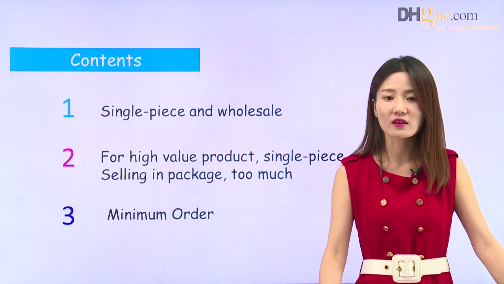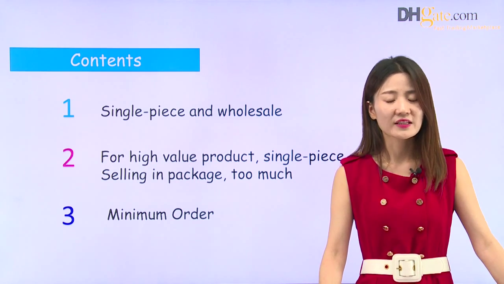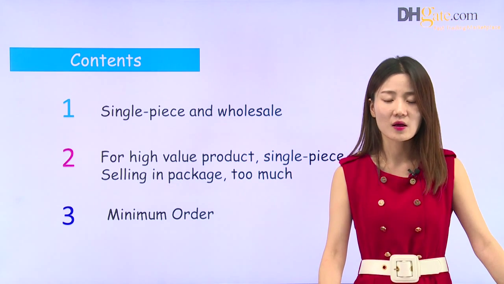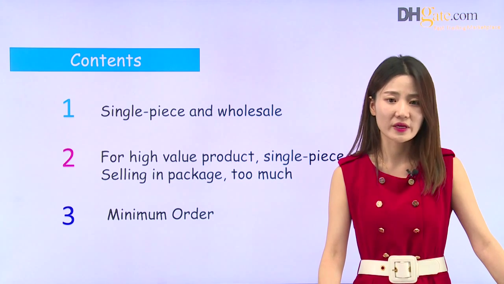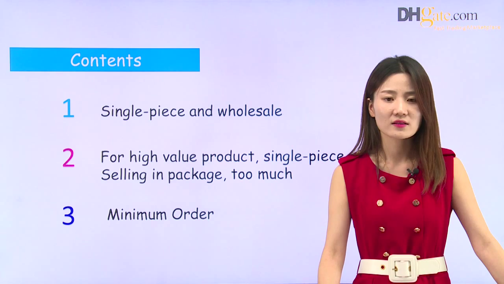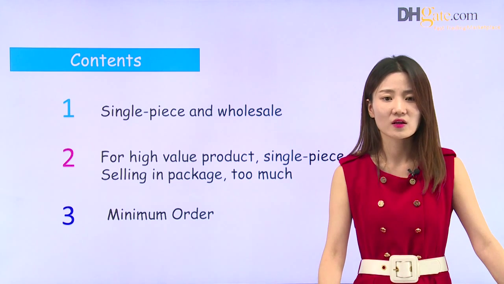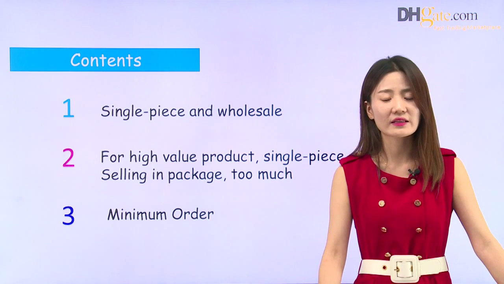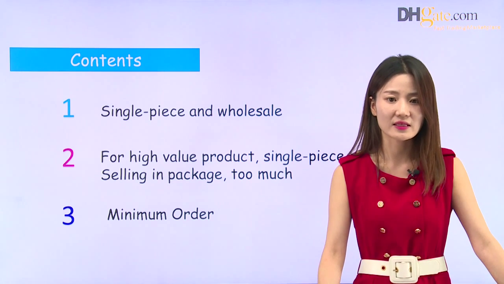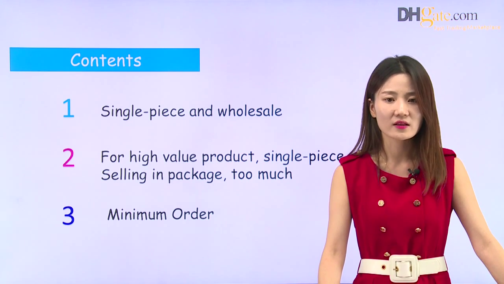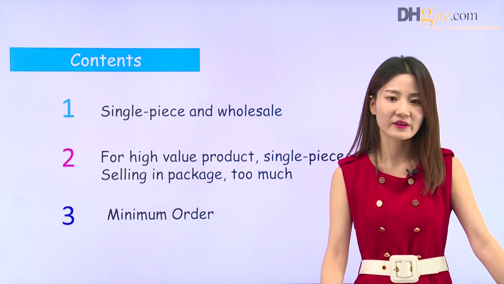If we are selling in lots and set 10 pieces for a lot, buyers should buy 1 lot, 2 lots, 3 lots. It always has to be a multiple of 10. Sometimes buyers will think it's too much, like they only need 15 pieces, but they have to buy 20. So this kind of way is not flexible.